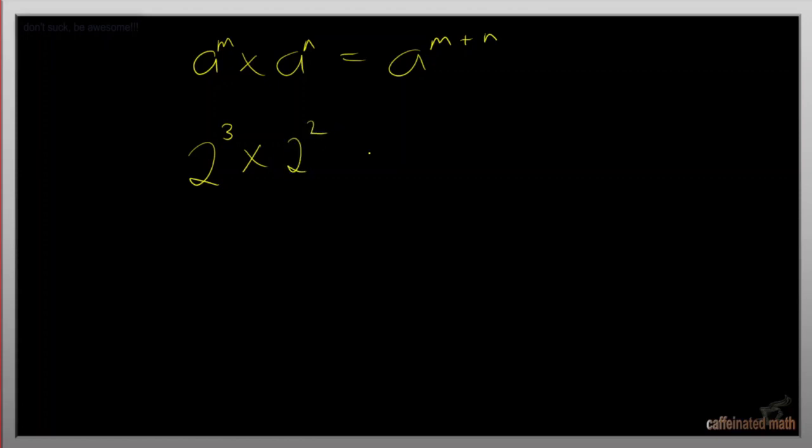Well, first off, remember, if we have the exact same base, however, if they have different exponents, we are allowed to add those exponents. Again, let's use 2 as a base and just have some examples. So let's say we have 2 to the power 3 multiplied by 2 to the power 2. That's just going to be 2 to the power 3 plus 2, which is equal to 2 to the power 5. And we can double check this. We know this to be equal to 32.